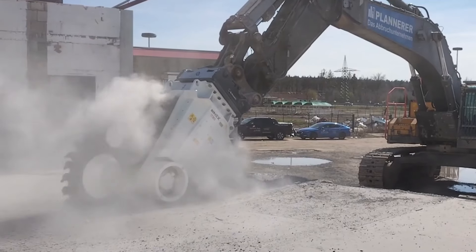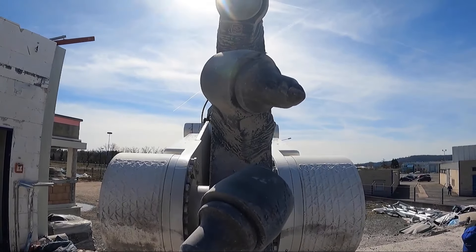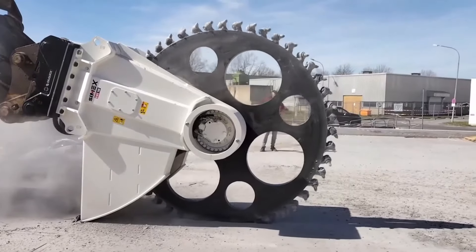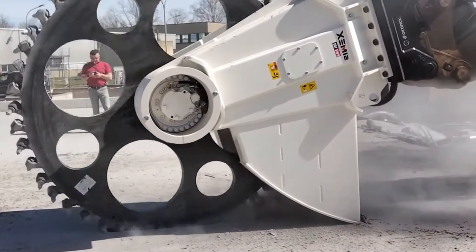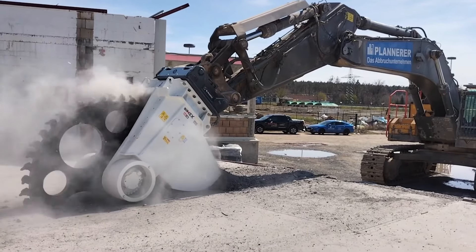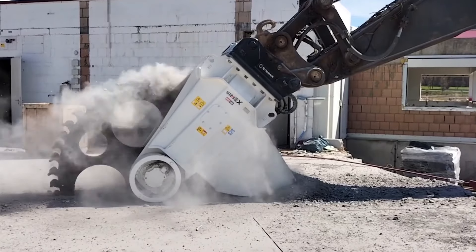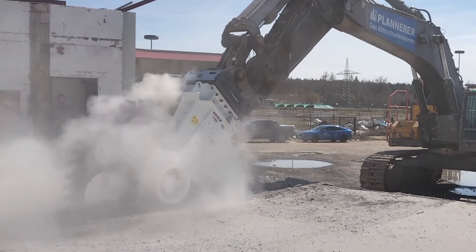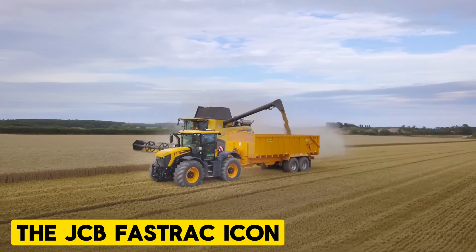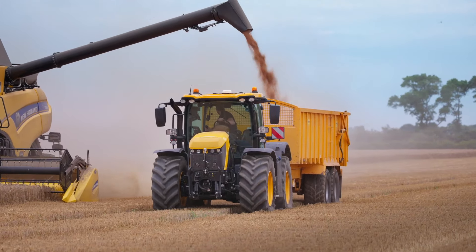The RWE 100 Cutter Wheel is a monster truck accessory built for serious demolition jobs. The wheel has a diameter of 2,600 millimeters — that's almost 10 feet. Depending on your needs, you can equip the RWE 100 with cutting wheels for different depths, from concrete to rock and asphalt. It generates an impressive cutting force, can slice through tough materials easily, and can cut both horizontally and vertically for demolition of buildings, roads, bridges, and other structures.